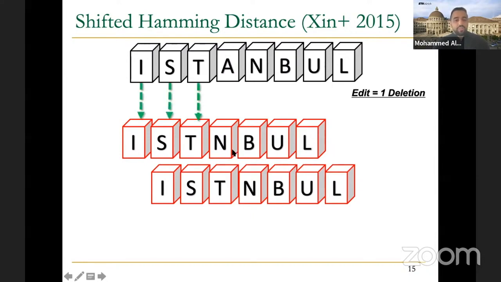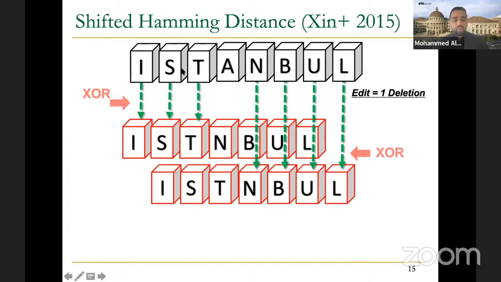When we compare this to this, how many matches do we get? We got 3. But when we compare to the second version, we got 4 matches. Remember, these are still mismatches, the IST in the second version, because they are not aligned with the IST from the first word. Now, we need to combine both results from both versions. So we have 3 here and we have 4 there.